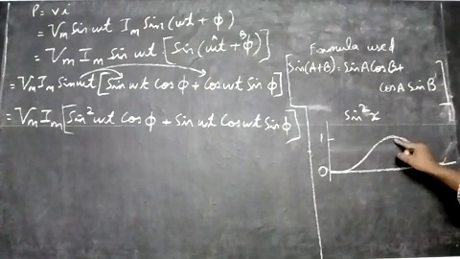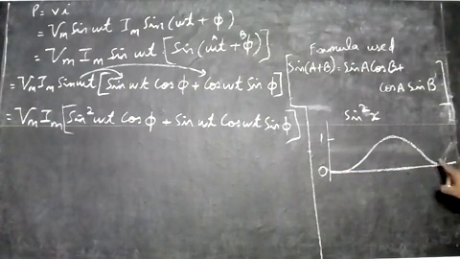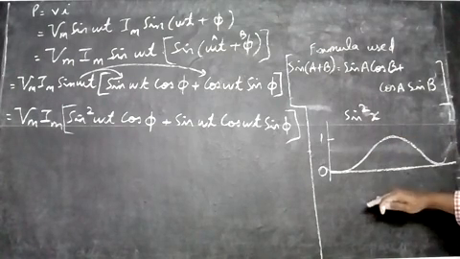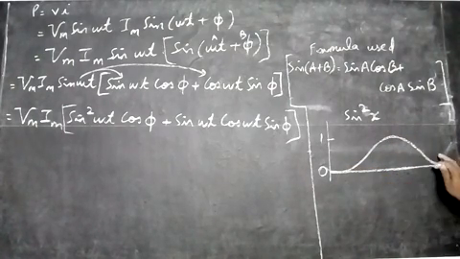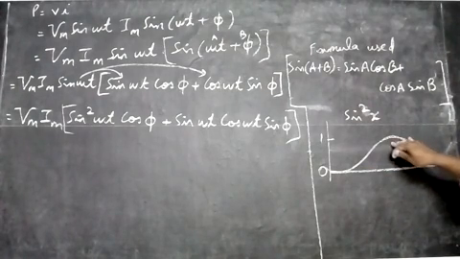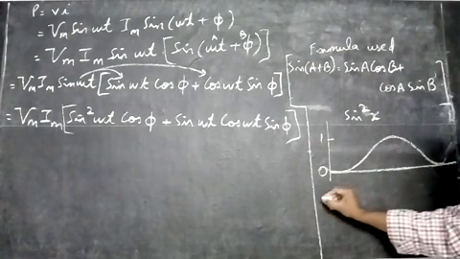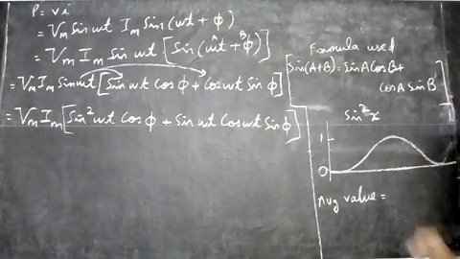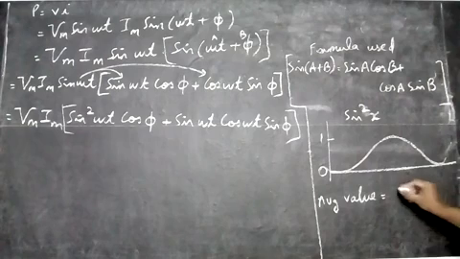Okay, so this is a crest, and this is half of a trough, and this will be half of a trough. So we have now two parts together. This half trough plus half trough is one trough, and this one crest. So let's see the average value here. What is the average value? If you see, the average value will be equal to half.